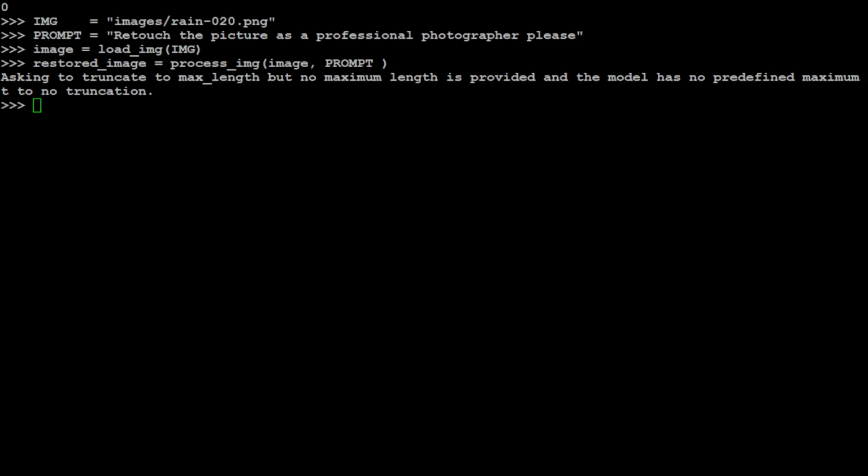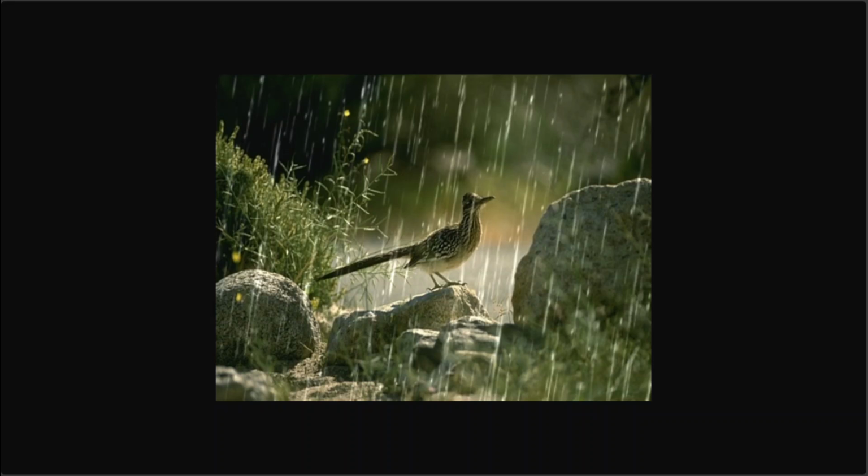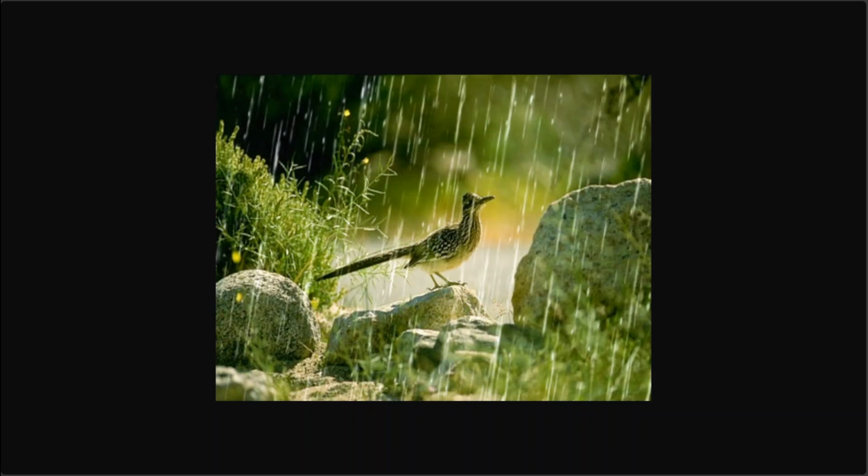In order to save it, the command you can use is, let me also put it in the resultant directory. So I'm just saying images and results, and just call it result.png, press enter, and it has saved it. Let me pull it out and show it in the browser. So this is the original image, and when it was retouched, this is the new image. Look at the quality of it.